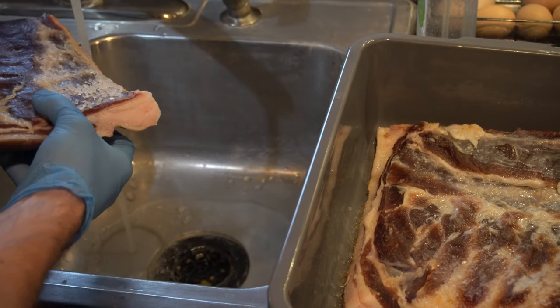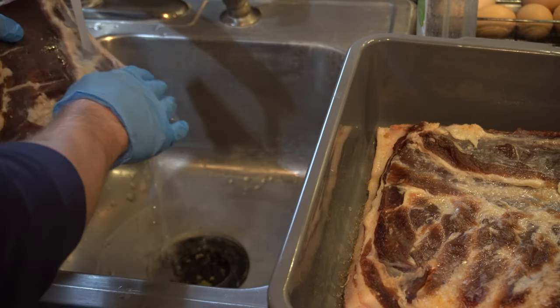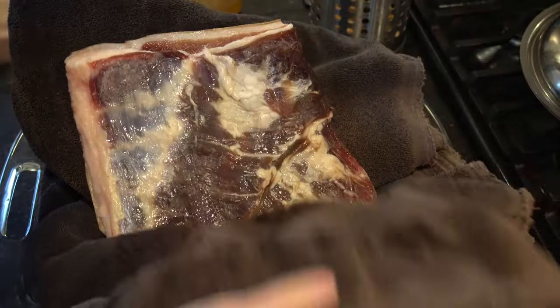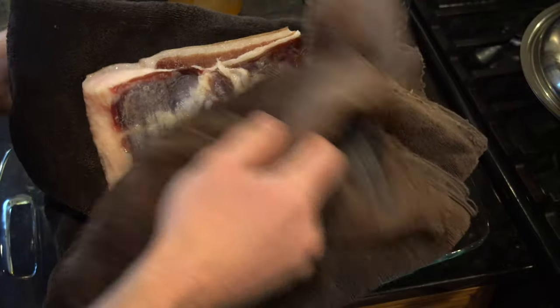The smoking process adds flavor to your meat, but it also aids in preservation. The smoky patina left on the meat when we're done actually drops the pH, making it more acidic on the surface of the meat and creating an inhospitable environment for pathogens. Before we smoke the pork bellies, we need to take them to the sink and rinse them off — get all the salt and sugar off the meat — then pat them dry with a towel. We definitely want them dry as they go into the smoker.